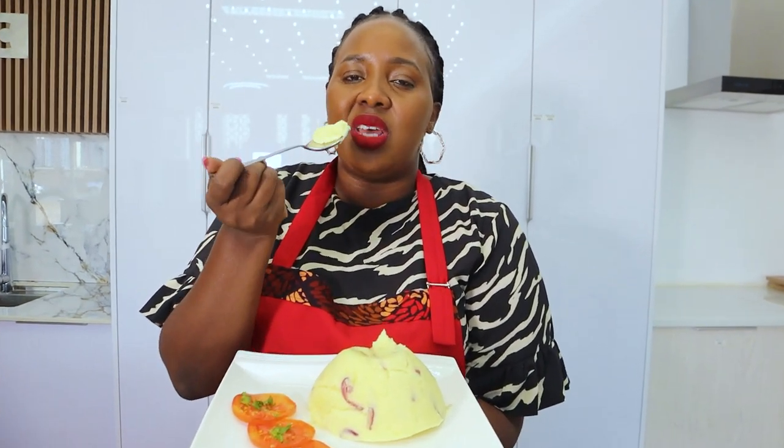Chipata mbuzi dry fry, ai. Na pilipili. My God. Yes, guys, it's as simple to throw down a recipe for your family. Try it this weekend or any other day. Ukitaka kula tu kitu mzuri, this is the best way to do your mashed potatoes. Otherwise, thank you so much.